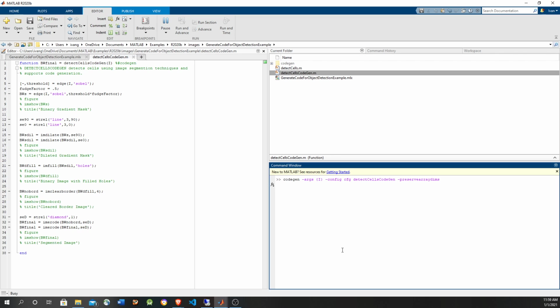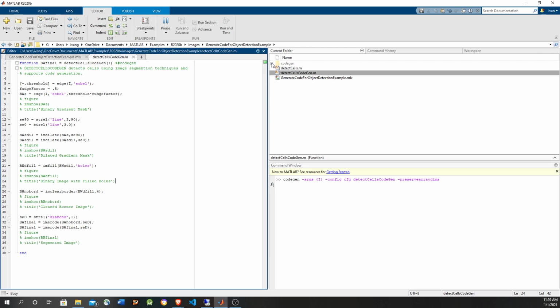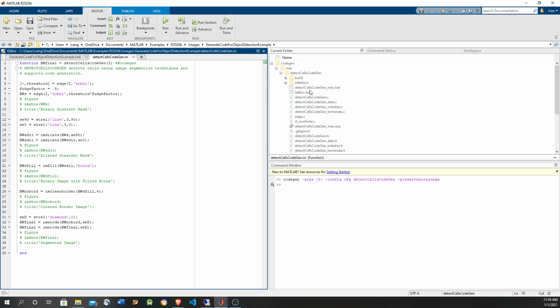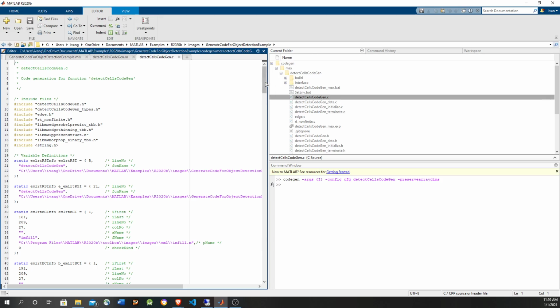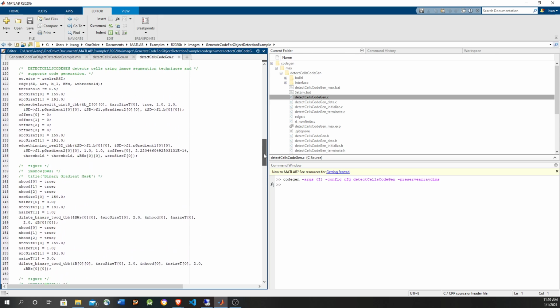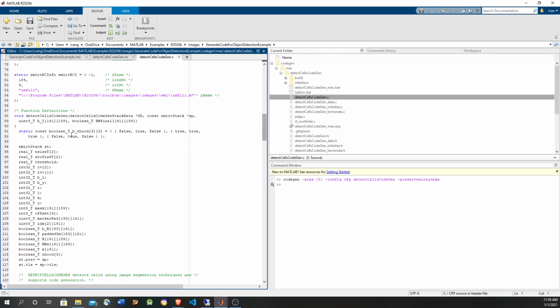generate code for it. Okay, and the generated code is going to go to the codegen folder within mex in here, and the entry point is going to have the same name. The file has the same name as the function, so this is the entry point. And also within the file, the entry point is also the name of the function. So it is this one. And you can see that, because we are preserving dimensions, we get a matrix as an input and a matrix as an output.